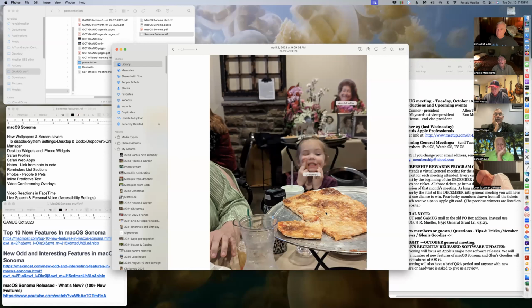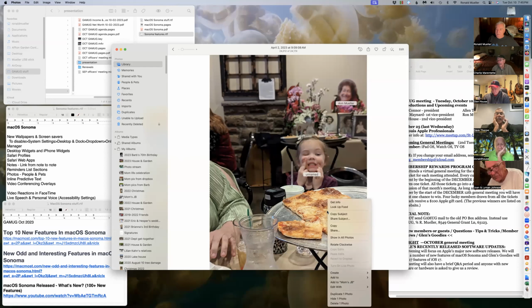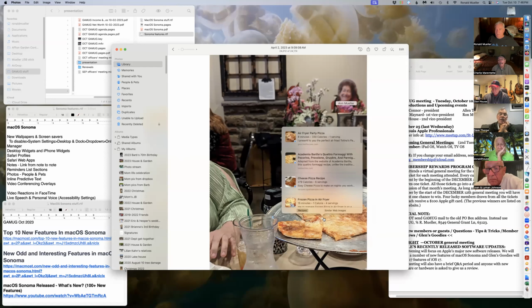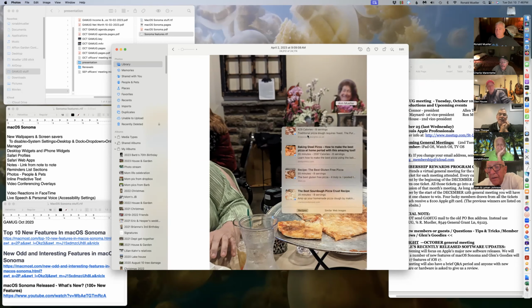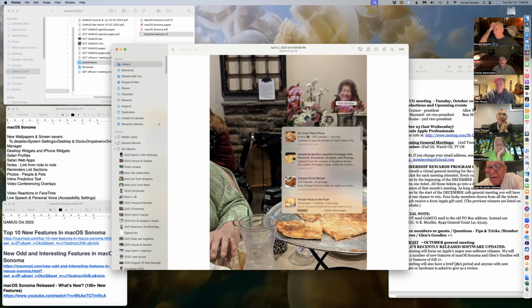In Photos, you can now do things like if you see a picture of food, you can click on it and say, look up the food. And did a little window pop up there? Yes. And it gives you all sorts of recipes for pizza. So Photos has become more intelligent, I suppose, in some ways. You can click on food like that, and it'll look up possible recipes for other types of food like that. It's like what your iPhones have been doing with animals and plants. Oh yeah, a lot of these are features that have been on the phones, but they've almost been totally merged now as far as what they'll do.